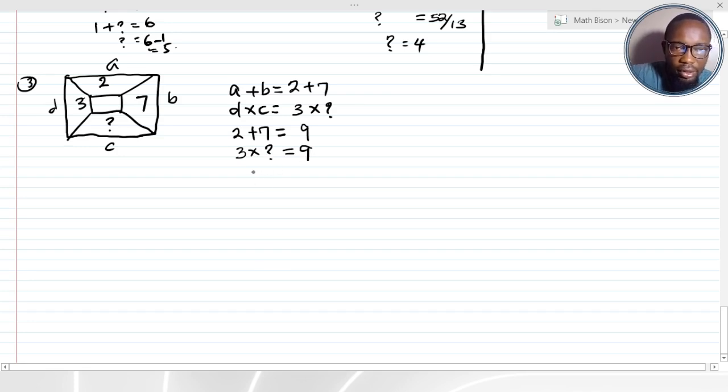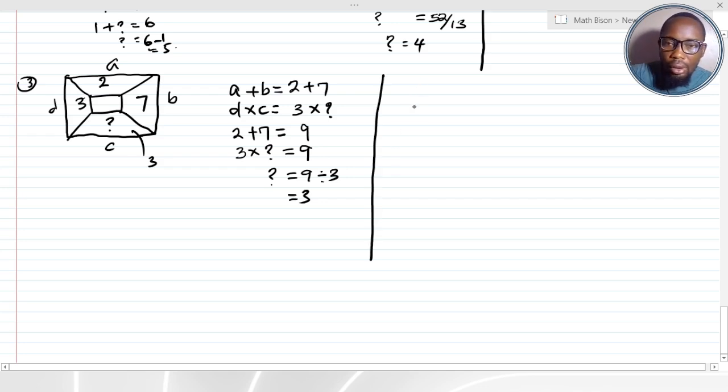And it's obvious because the numbers are so light, like feathers, we can easily see that that number is going to be 9 divided by 3. By reverse engineering, 9 divided by 3 should give us this. So we have 3. This missing number, guys, is 3. Now let's check with the last question.